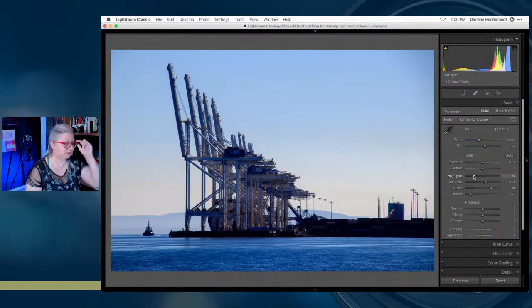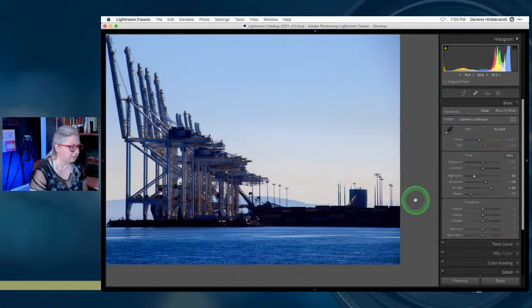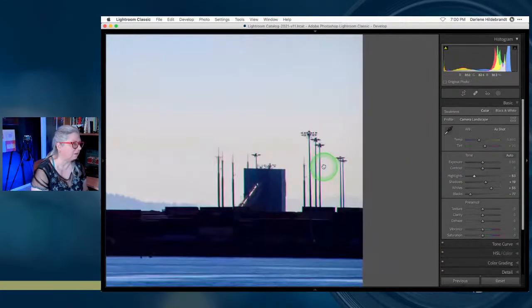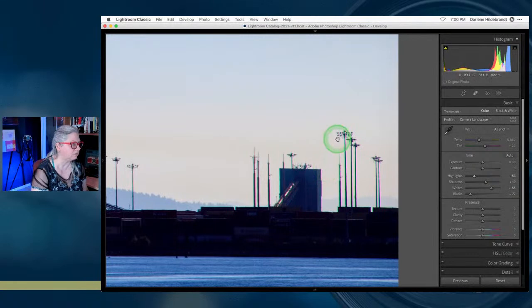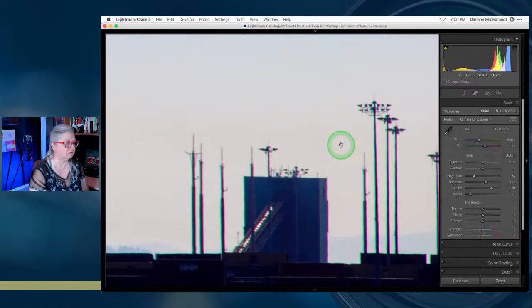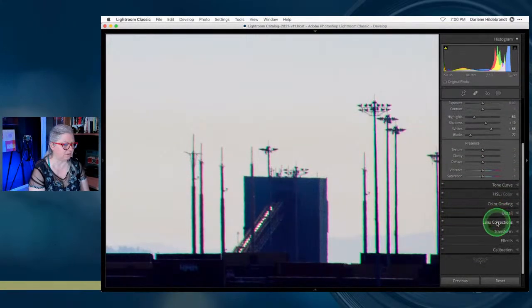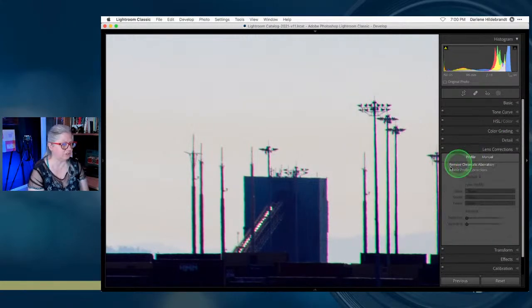I'm guessing there's some chromatic aberration here because usually, yeah, see that? I'm going to zoom right in. That's a perfect example of chromatic aberration. Green on one side, purple on the other. So that gets corrected down here under lens corrections. Literally, it's a tick box. Da, da, da, da, it's gone. Let me turn it back on. See that? Watch the stripes here on either side of these posts. The green is gone.